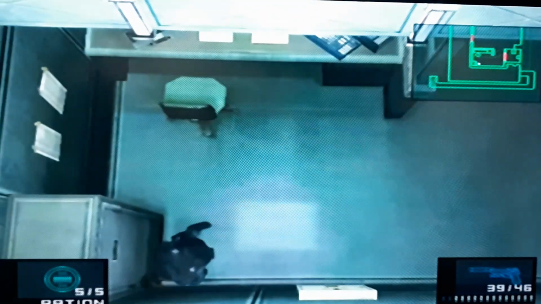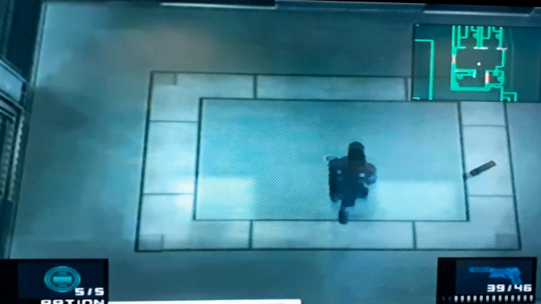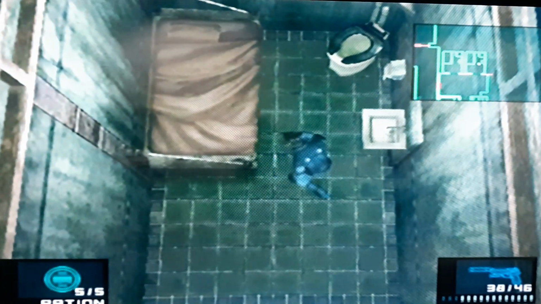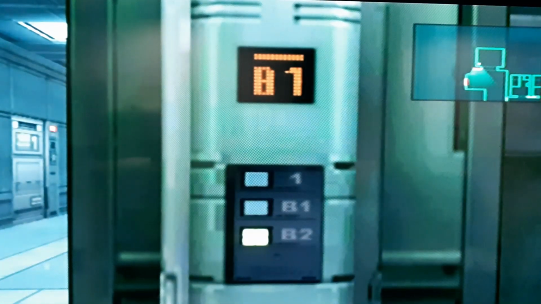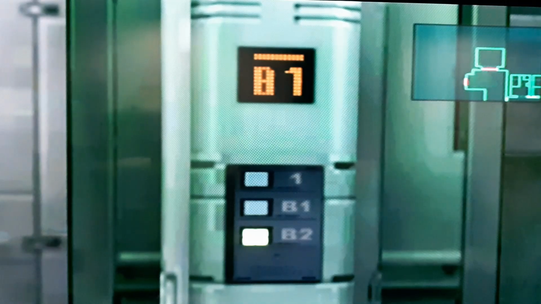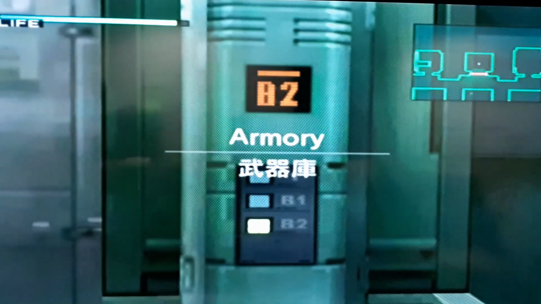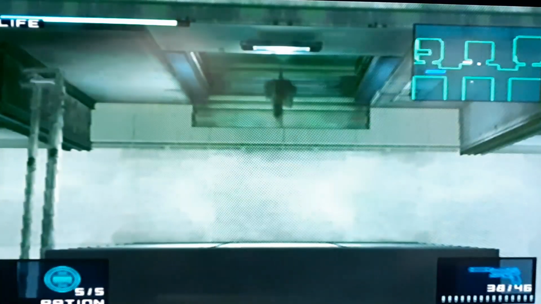Interesting, doesn't look like there's any enemies in this room. Let's go back to the lift and see if there's anything on the other floors. Okay. Let's go to the bottom floor and see what there is. The armory. I think there's guards around here, so... There's blood. Oh, never mind, looks like an explosion.